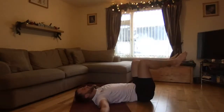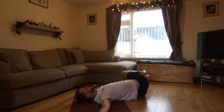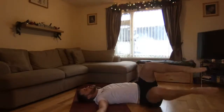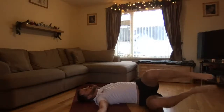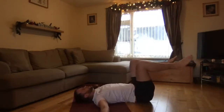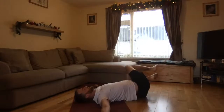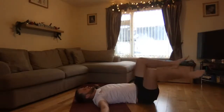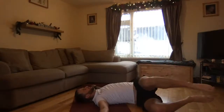Okay, coming back, gluing shoulders down. Rotate from one side to the other. Okay, keep the bent knee. Some of you are gonna find this easier than others. Keep it there for now. It's more of a mobility and a core workout. Just focus on the range.